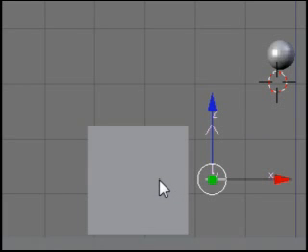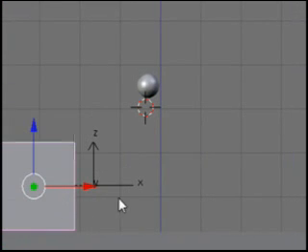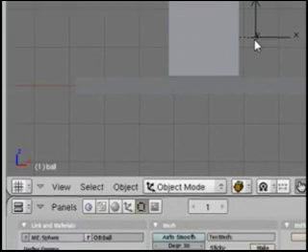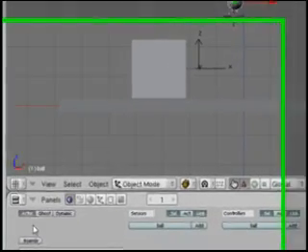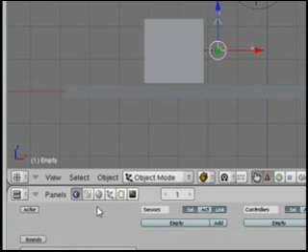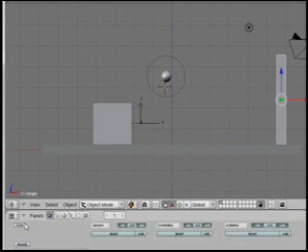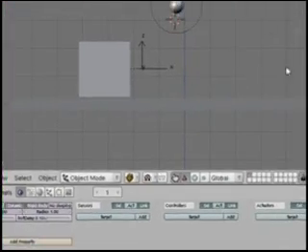I'll go ahead and parent it so that these guys can move together. Now, in order to use them with the physics engine, we need to make these guys actors. So this is going to be an actor, and it's going to be dynamic. And actually this is going to be an actor; I'm not going to worry about it being dynamic right now. This one's going to be an actor and dynamic and rigid body because I want it to have some rolling physics. Dynamic means that the physics engine will work on it.